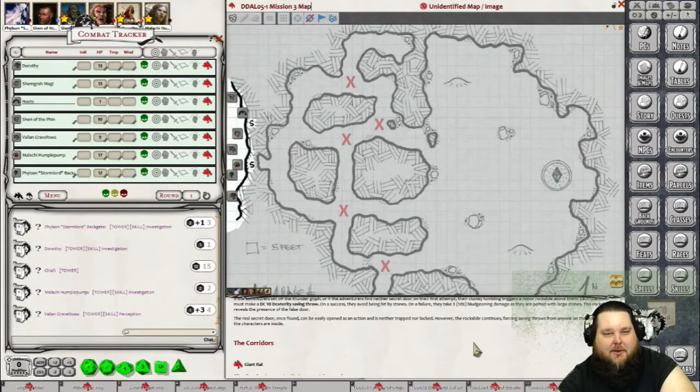Well, if you're looking at them, it might be a secret door. There might be rooms or something nearby to help open the door.